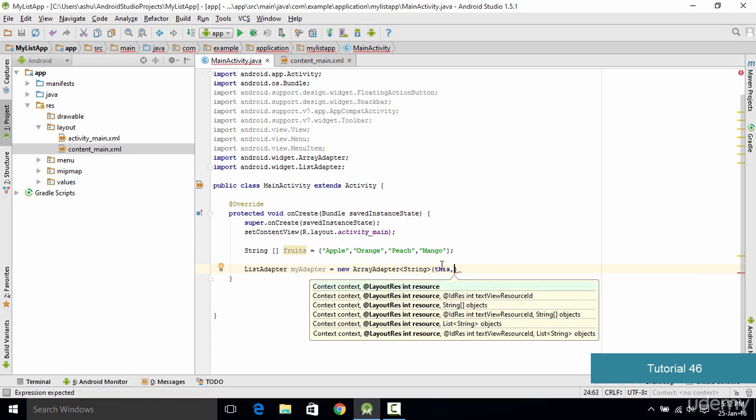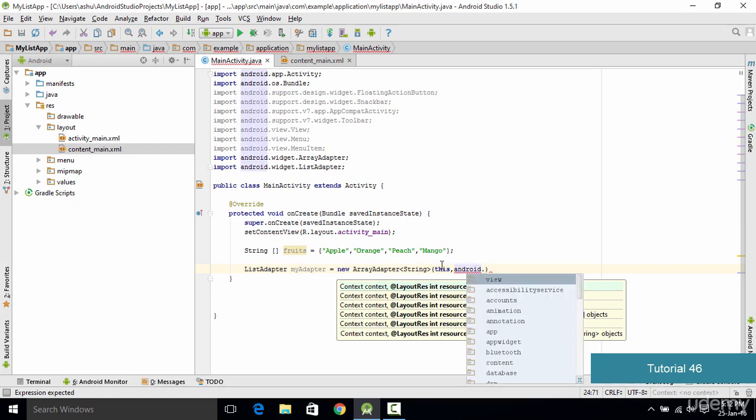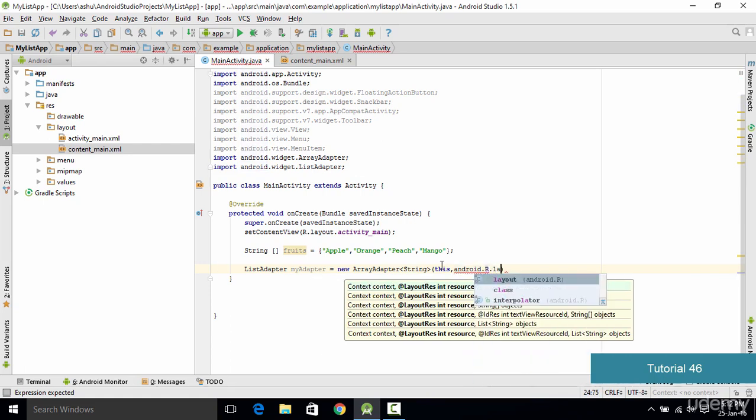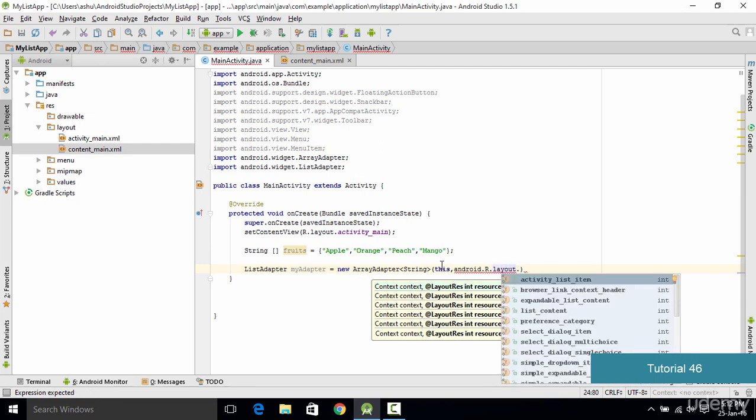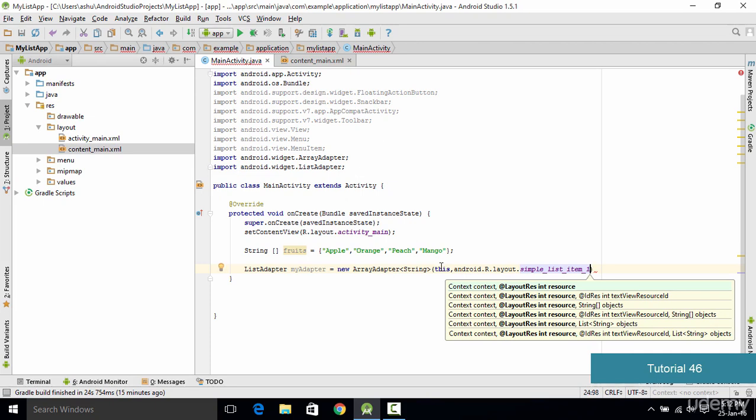The first parameter by default is going to be this. The second parameter is going to be android.R.layout.simple_list_item_1.